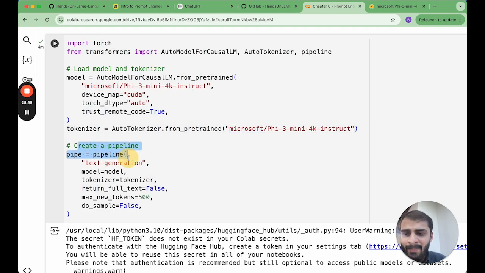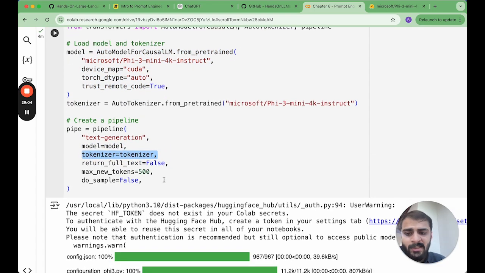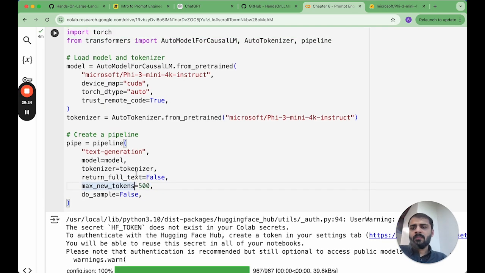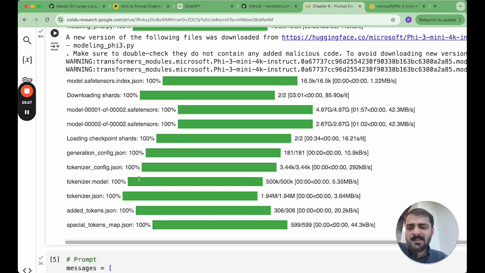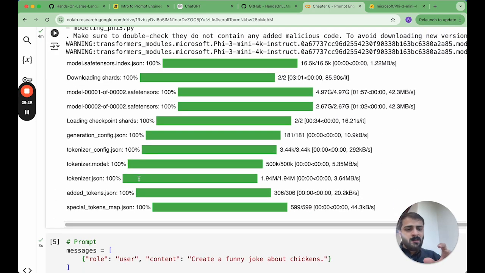And then we have to create a pipeline. The pipeline is text generation. We are going to pass in the Microsoft Phi 3 model. We are going to pass in our tokenizer. And we are saying that the maximum new tokens generated is 500, which means that whenever we give any prompt, the output should not exceed 500 tokens. Although one token is not strictly equal to one word, for the purposes of this lecture, you can assume that when I say one token, I mean one word. Once you run this, you will see that the model is loaded, which means you can use this model, give it a prompt, and then generate the output.